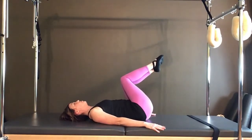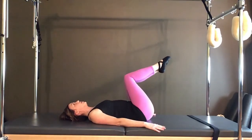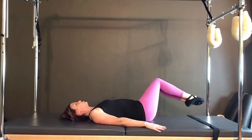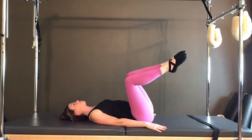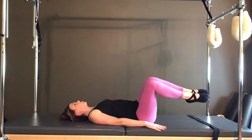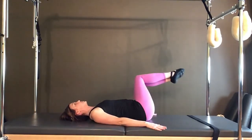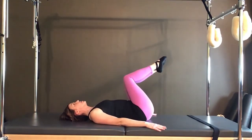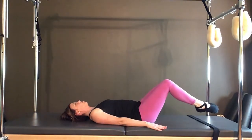And then we're going to bring it back to center and go to the left. They go left, both shoulder blades stay down. They circle down. They come around to the other side and up. And this is the basis of our corkscrew, making this circle, engaging the abdominals through the whole exercise, keeping the shoulder blades stable, and getting some rotation through our lumbar spine with a low back.